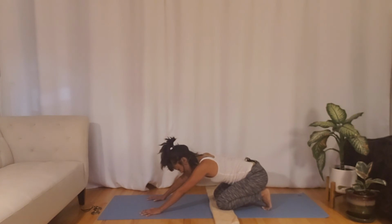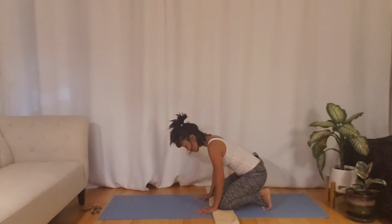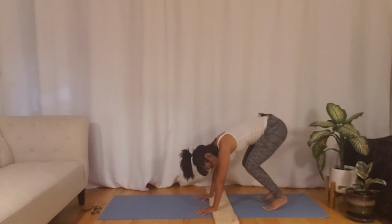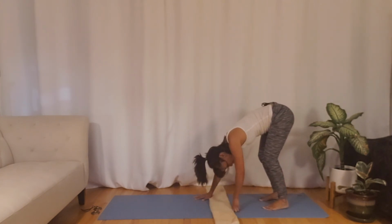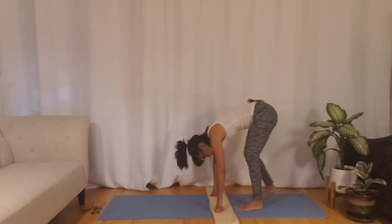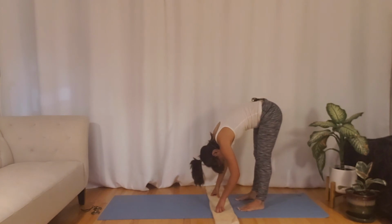Feel that stretch in the feet, bottoms of the feet, toes. Take a breath. And then walk your hands towards you. We're going to come right up into a forward fold. So shift your weight into your feet and then lift your hips up and walk your hands under the shoulders. So your knees can be as bent as they need to be. Okay? They don't have to be straight like this.